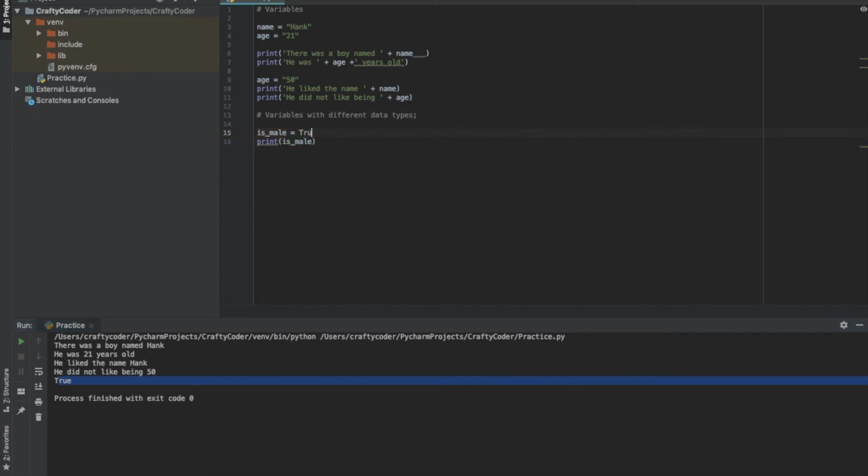You can also put a false value. And caution, make sure those F's and T's are capital, you don't want them lowercase. So it prints false, which means the person is not male. So variables can be assigned to any type of data: strings, floats, integers, booleans. True and false statements are also a major part of coding in Python. You're going to use them in the future.